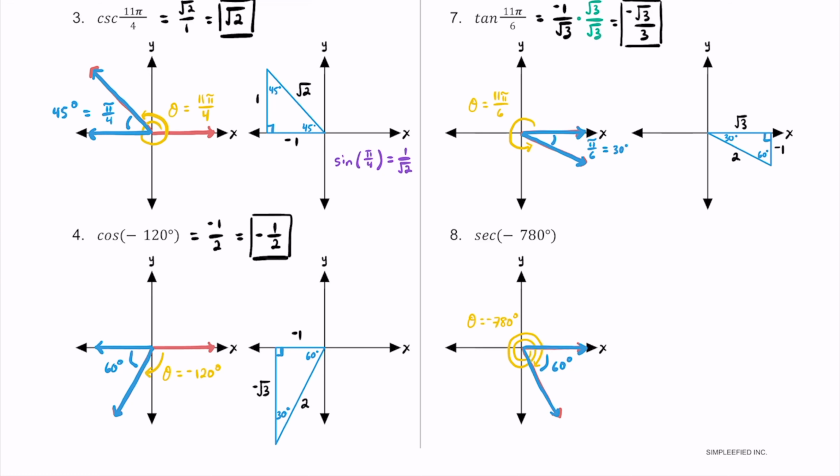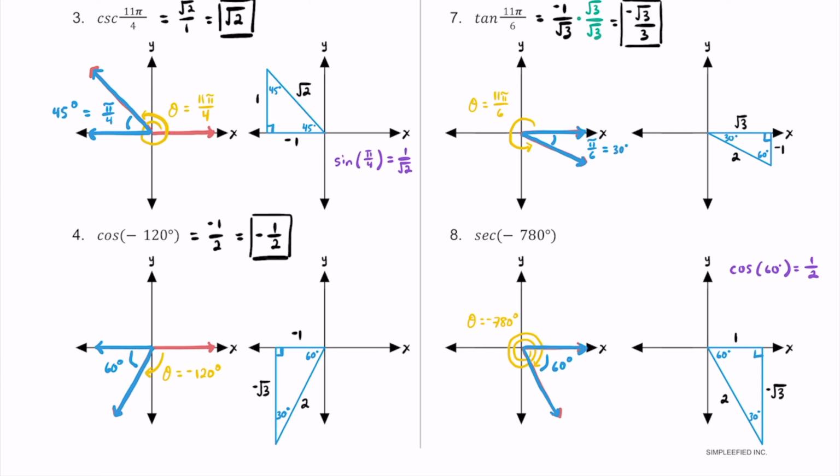So let's go ahead and write that to the side. We're over here in quadrant 4, so the x value is going to be +1. Our hypotenuse is going to be 2. It's going to be positive, but our y value, the opposite side to 60, is going to be -√3 since we're going down. And so these are going to be the side lengths here. And so if we take secant, that's actually the reciprocal of cosine. So maybe let's think about cosine first. So cosine of 60 would be adjacent over hypotenuse. So that's going to be 1 over 2, also known as the x value over the r value. So maybe I'll write that down and say, okay, well, cosine of this 60 degrees, that's going to be 1 over 2.